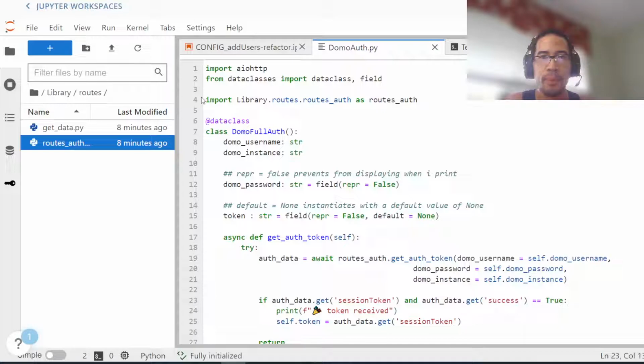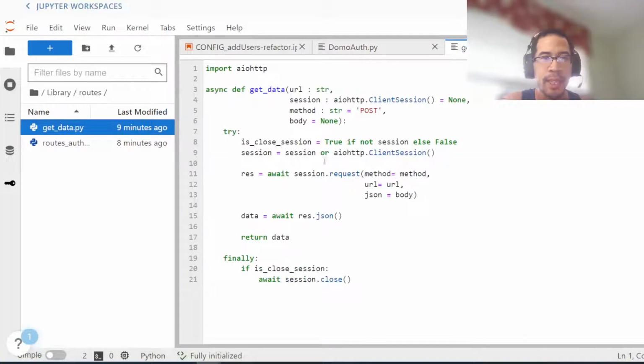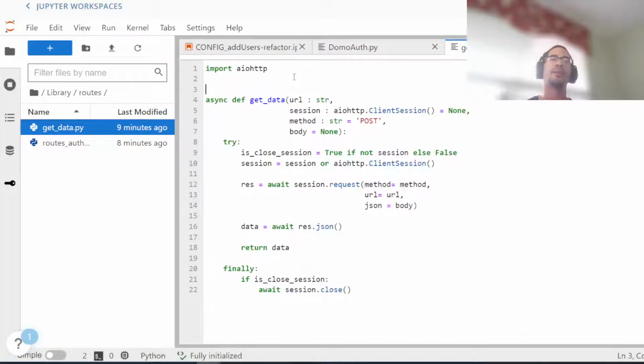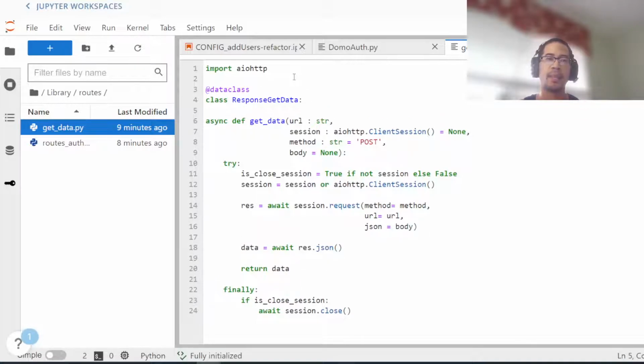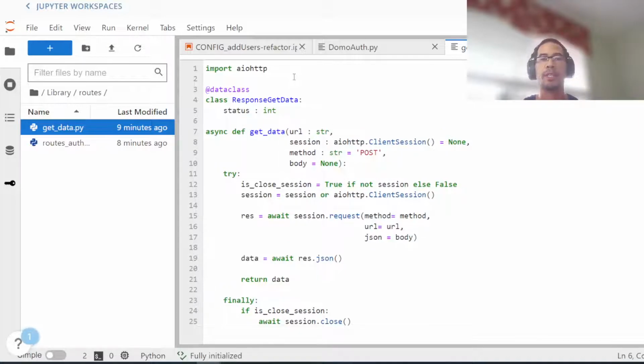Okay, here we go. We're going to jump into get data. And what I'm going to do is define a data class called response get data. This data class will have a status of type integer.